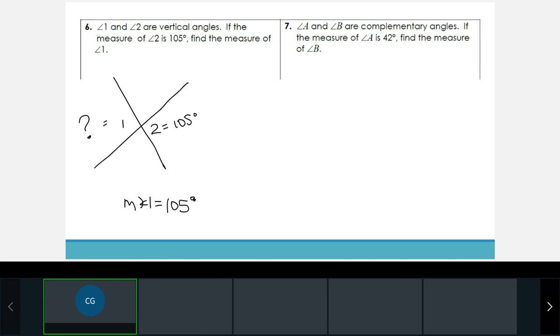Okay, that might not have been so easy if you didn't draw a picture. Okay? Don't resist drawing a picture. Grab a whiteboard. Grab a scrap piece of paper. Draw a picture of two lines. Put 1 and 2 in there, and it makes the problem so much easier.